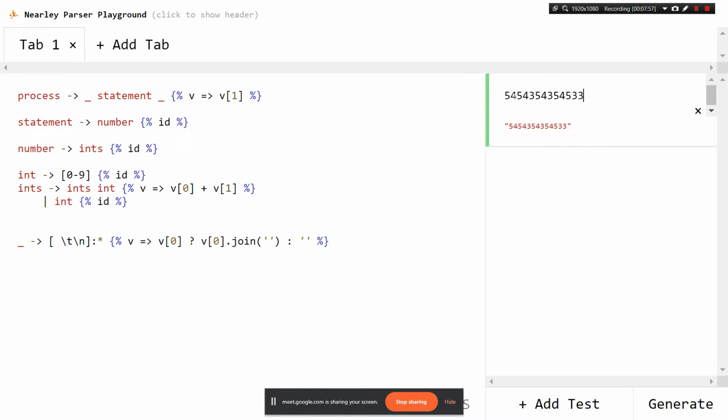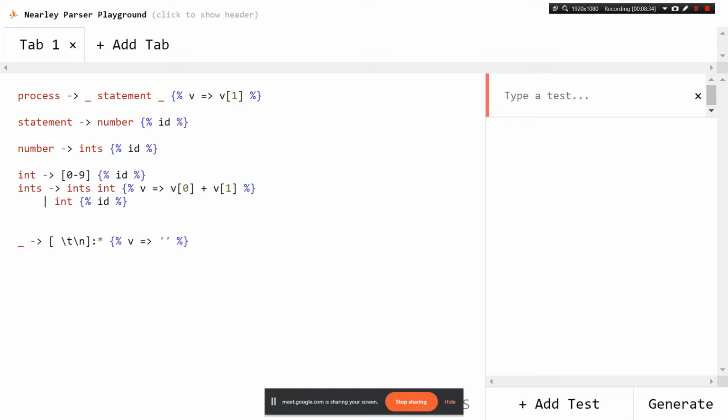Now we have a working interpreter of numbers, but it doesn't really understand the white space, does it? Why? Let's see. Our process accepts white space, and the white space is... Okay, maybe we just return nothing.